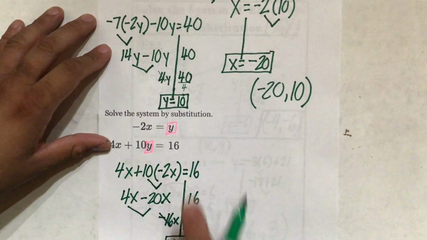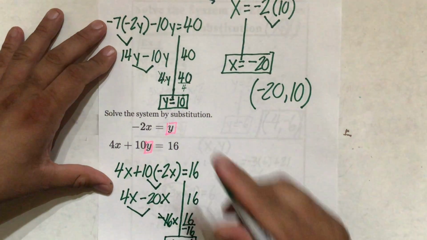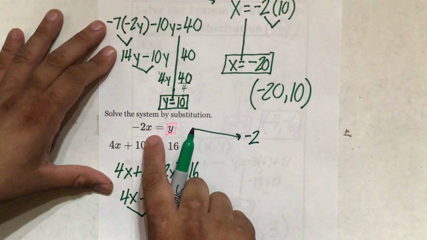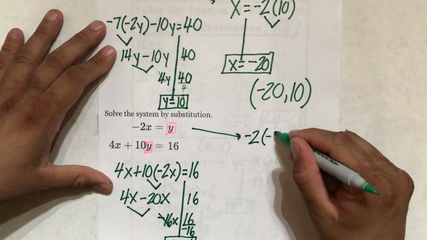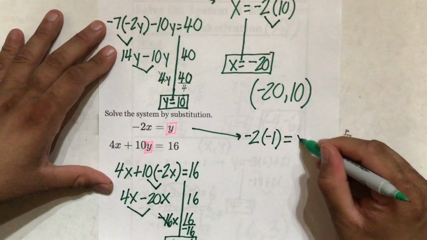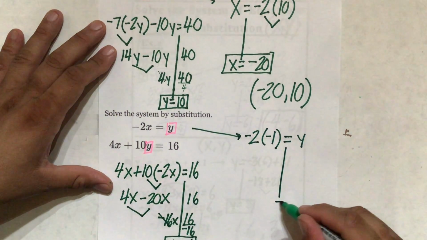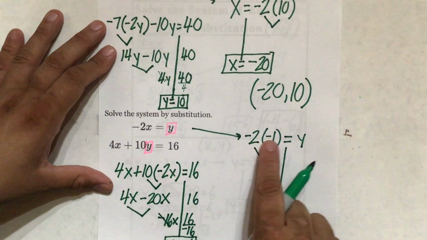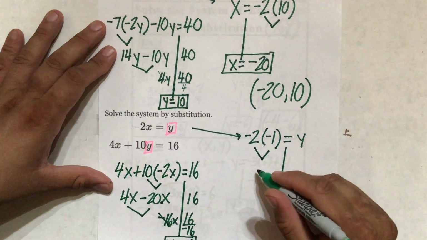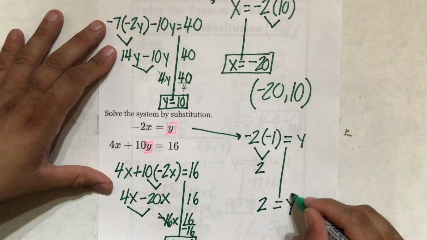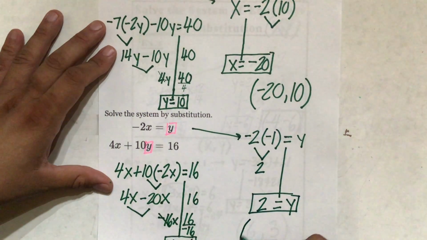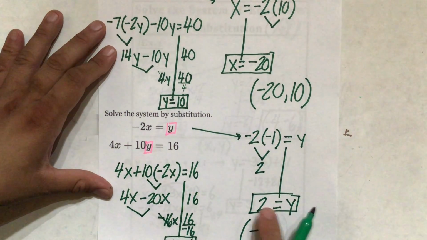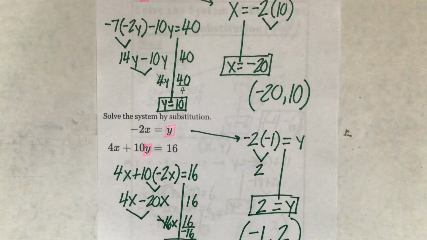So again, I look back up here and I see that y is already by itself. Because I already have x, I need to find y, so I'm going to bring that over, right? I'm going to copy it over, negative 2, but instead of writing x, I already know what x is. x is negative 1. Is equal to y. So I'm going to draw my line of separation here. I want to get y by itself, which it already is. And now I'm going to multiply these two. Negative times a negative is a positive. 2 times 1 is 2. And that's the only thing that's left. So I bring it down and I get y is equal to 2. So my solution has to be in x comma y form, right? So x negative 1, comma, y positive 2. And there you go. That's my solution for that.